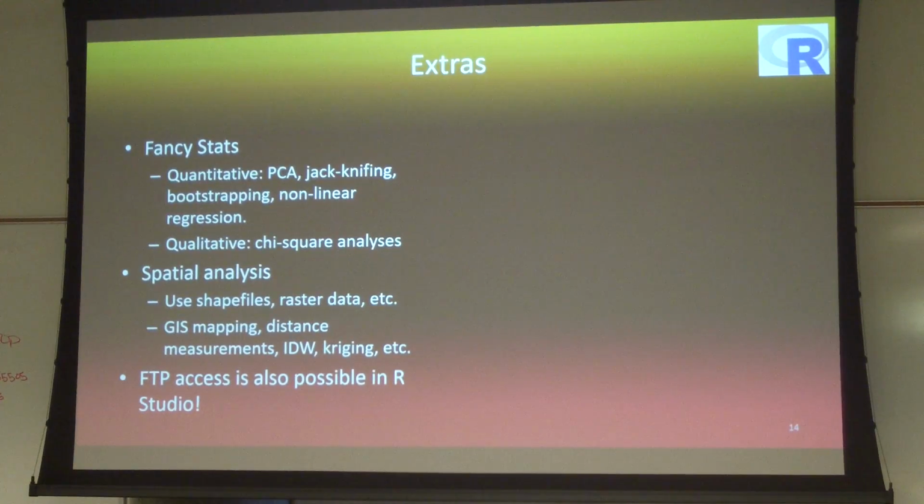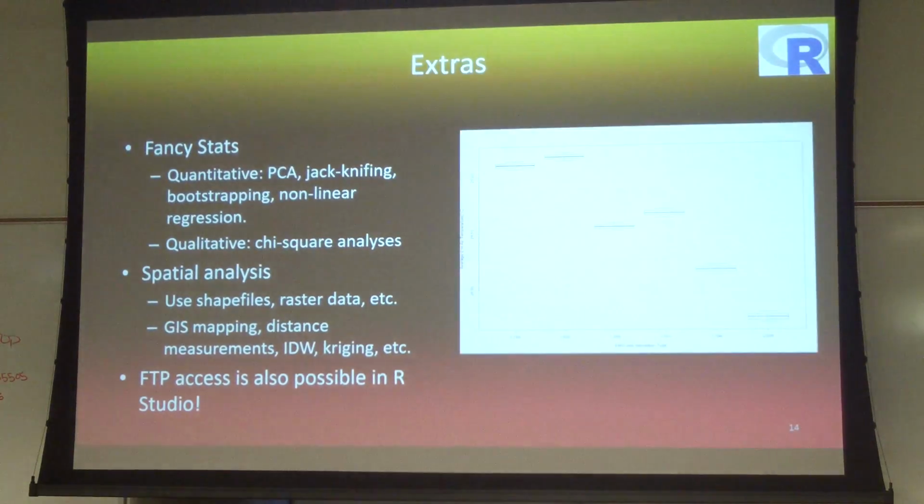You can use raster data. You can do some mapping. You can do distance measurements. You can do interpolations over spatial variability as well. And then there's also, as I mentioned, FTP access. So if all of your data is on an online repository, you can actually download that data through RStudio itself.